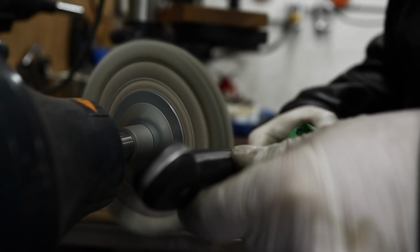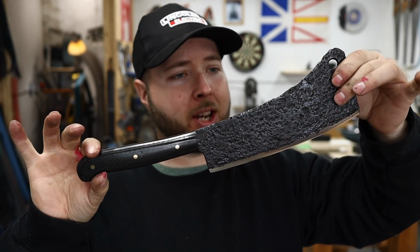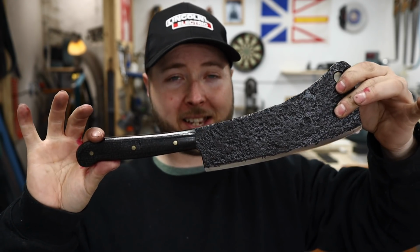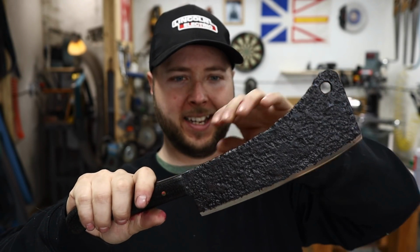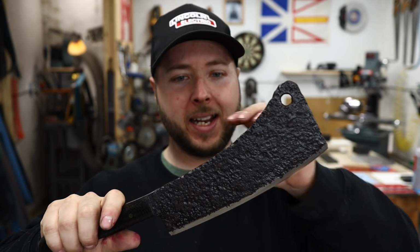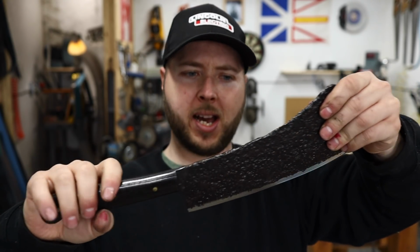And there's the finished product. That's what we've been instructed to do with this knife: make a decent looking user out of it. And I think we've gone far beyond decent looking. This is beautiful. And even though it's got that real heavy pitting, extreme pitting on the blade, very solid handle.